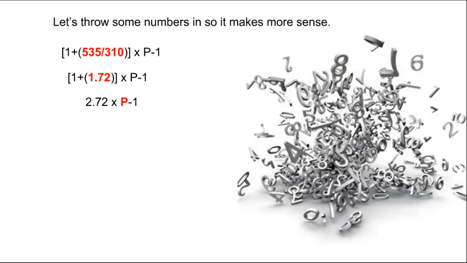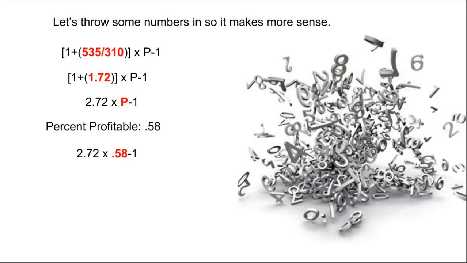So for P here, we're going to have to make a determination. So let's say that we're about 58% profitable. Okay, that's pretty good, right? We're winning $535 every time we're right. We're losing $310 every time we're wrong, and we're right about 58% of the time. This is an example of the type of trading system that we want to look for. This type of system will crush the market, especially after you put money management on top of it. In this particular case, 58% profitable, this is a great system. This is exactly what we want to see.